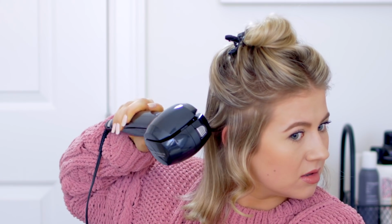Let me do left now. Let's do left. So towards my head, through the chamber. Ow, wow, that's hot. No, clamp it. Okay. Okay, so it does curl.